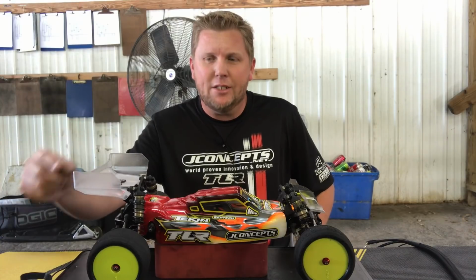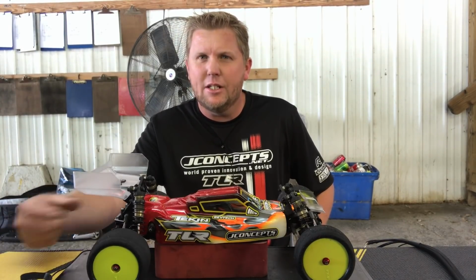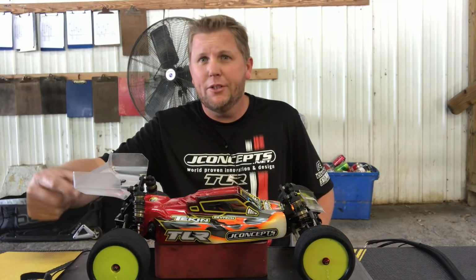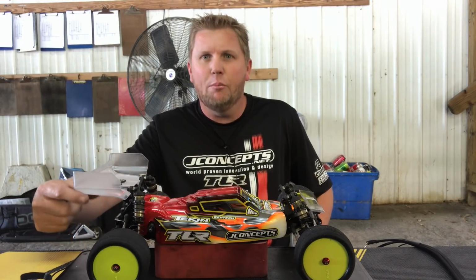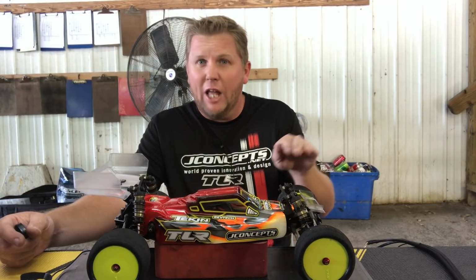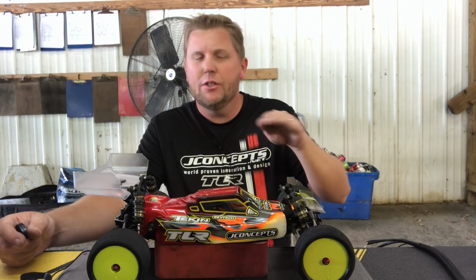The other question asked was about diff height. It seems like the consensus recently has been to have the diff height 1 millimeter or a little bit more, which we can now do, 1 millimeter or 1.75 higher, with the hubs that we have. That seems to keep the car flatter and doesn't make it squirrel as much. Square, I would say it would drive.